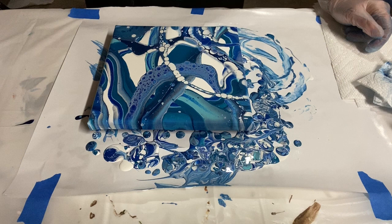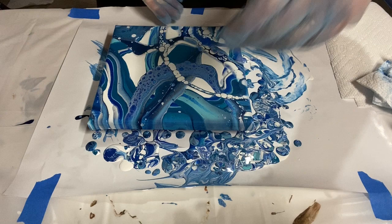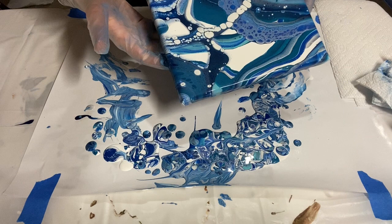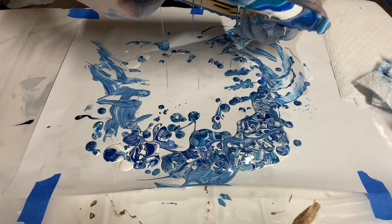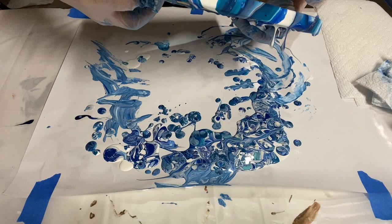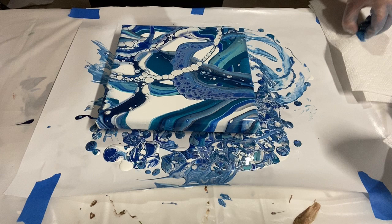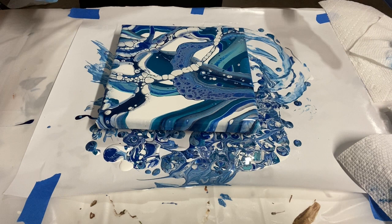I need to look at this and figure out — this is the part I like the least. Let me see if I can carefully walk the paint back this way and get rid of a little bit of that stripe, as the color was kind of muddy. I've got to look at this for a second to make sure I'm happy with it. I think I'm happy with that. I don't know exactly which way is going to be up, but the pattern itself is gorgeous. I'm going to give it one final torch just to make sure I'm getting those air bubbles up, and then I'm done.